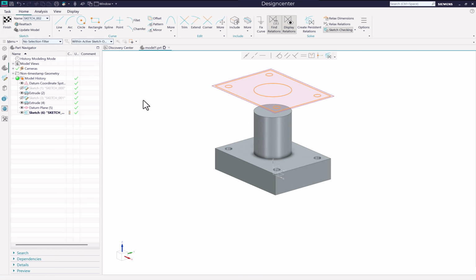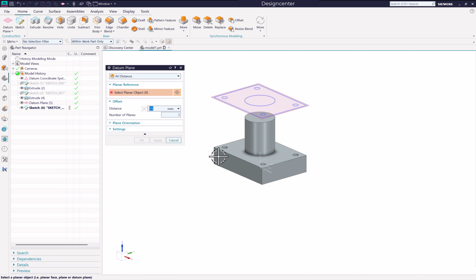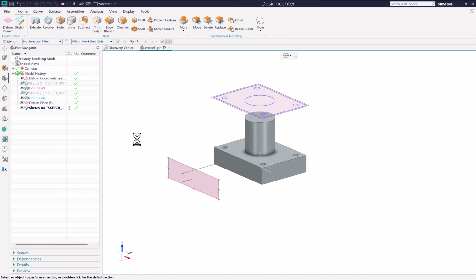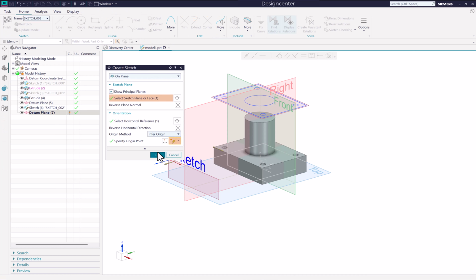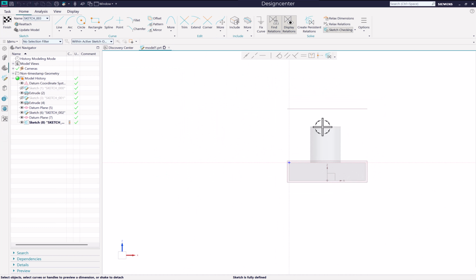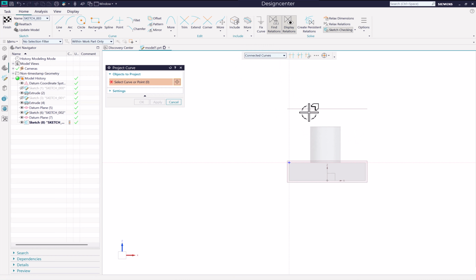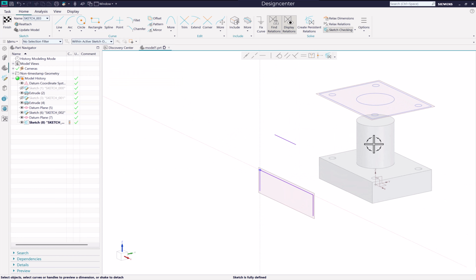Now let's see the next option. I'll take one plane on the other side. Let's take this side plane and do OK. I'll select this plane and OK. I want to project the edges of the circular body. If I use the project command, see what will happen. I cannot select that. I can select this edge. I can select the remaining other edges. Apply. That will get projected. See that it is projected, but the lines, that height, are not projected.